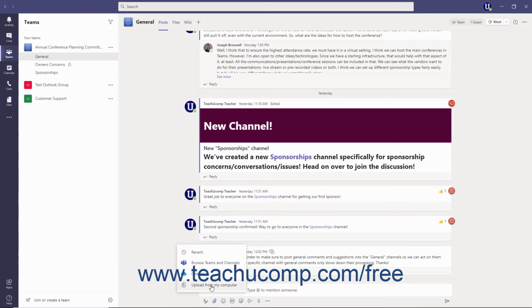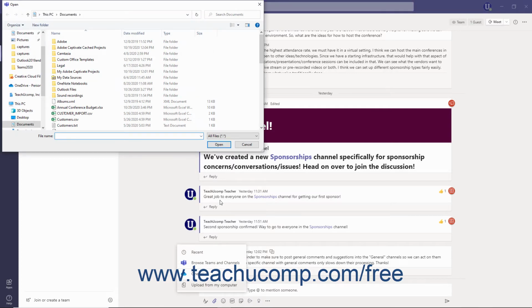Within channels, you may also have the option to select from Recent Shared Files or browse Teams and Channels to select files already shared to channels and teams. You may even see third-party app file sharing options depending on the apps available in Teams. Depending on your choice, you then navigate to the file's location by using the pane or dialog box that appears.